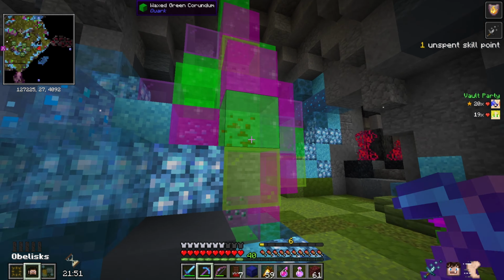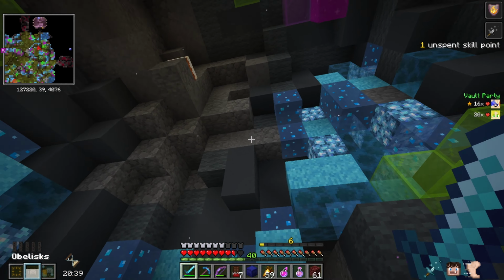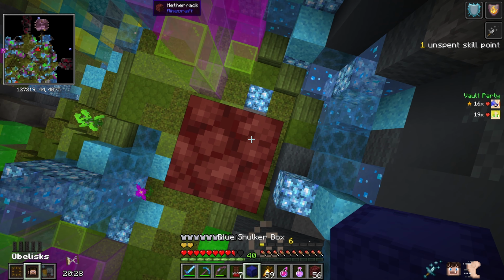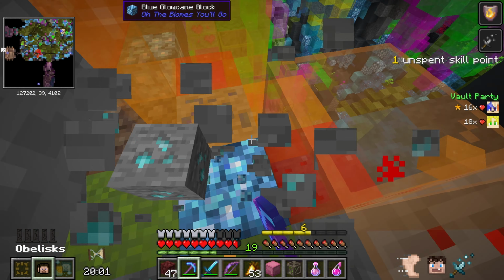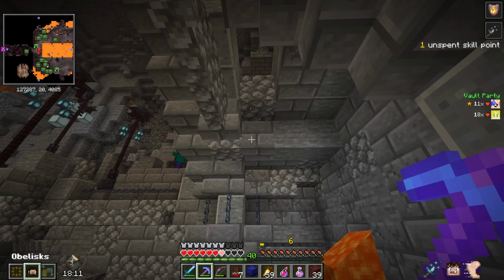This isn't a bad room, I think, but I've not seen any vaulters yet. Found one. Oh, there's a cake up here. Hopefully it's a good thing. I don't know if it even can be a bad thing. No idea. It gave absorption, I think. I still don't know what that does. Extra hearts. Oh, okay. That's not terrible. Okay, and that's why we drink fire resist. See? I knew that would be useful.